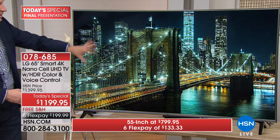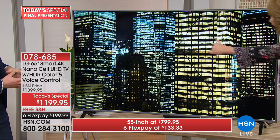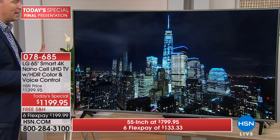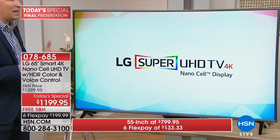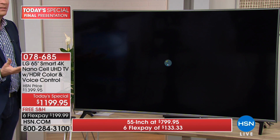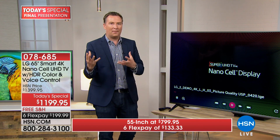I love this one where it's that white and black contrast, those high and low contrast ratios. Look, you can see the little people up in the office. It's unbelievable, they're moving through. I mean, that's what a 4K TV should do. But unfortunately, not all 4K TVs have NanoCell. Yes, you will find NanoCell technology in TVs that are well over $2,000. Other companies have them, but there are a lot of companies that don't have them at all. They just don't have that expertise.